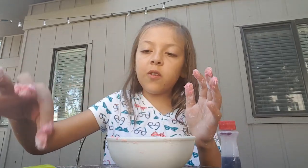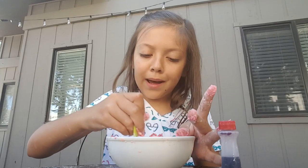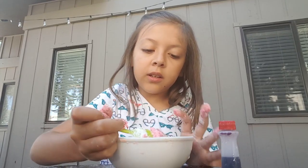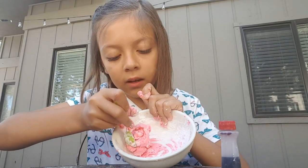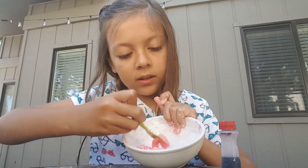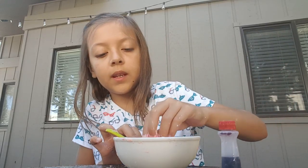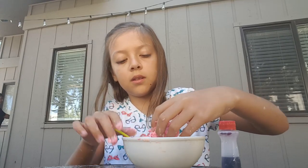Okay, so for me, I'm just gonna use a spoon now. My hands are not working for me anymore. Messy. So, yeah. You can see it's kind of just not sticking to the bowl anymore. Just grab that excess stuff from the bowl. And yeah. So, here, let me show you. That's when your slime is done. So let me show you this.